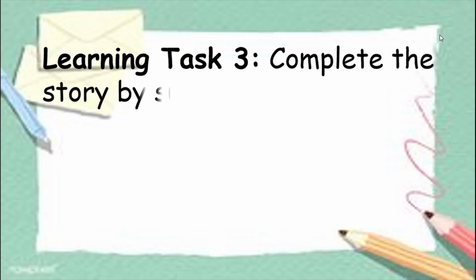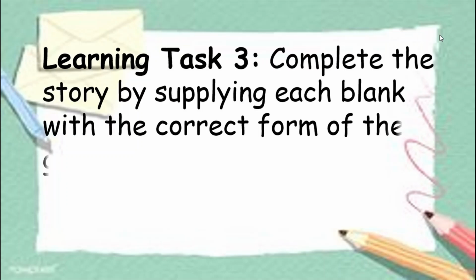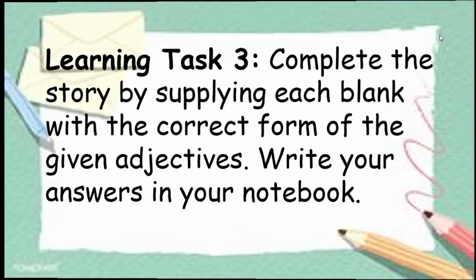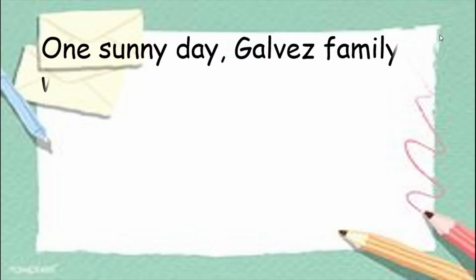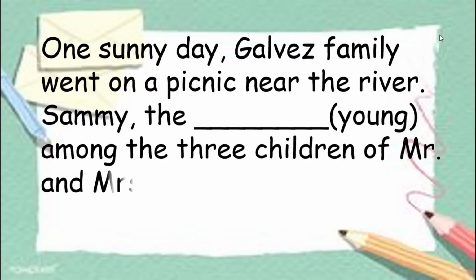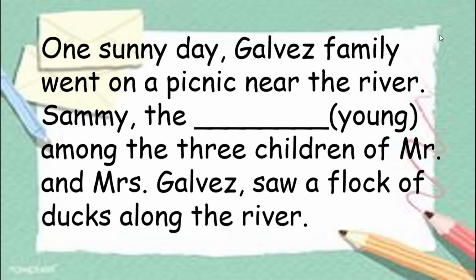Let us try learning task number 3. Complete the story by supplying each blank with the correct form of the given adjectives. Write your answers in your notebook. One sunny day, the Galvez family went on a picnic near the river. Sammy, the youngest among the 3 children of Mr. and Mrs. Galvez, saw a flock of ducks along the river.